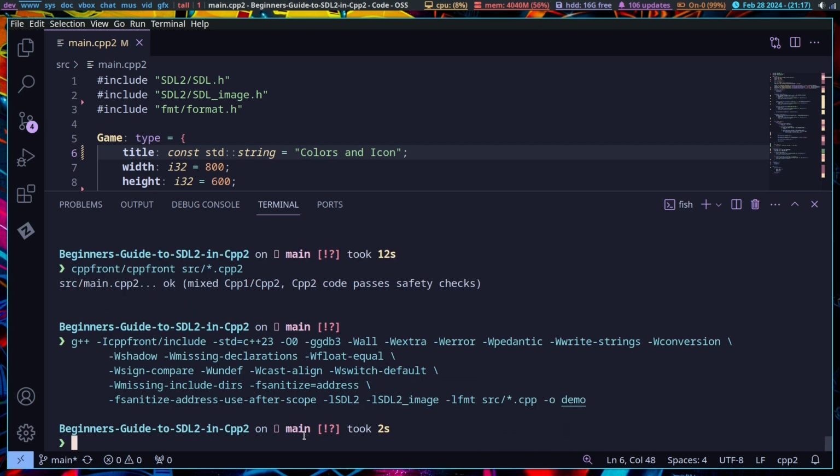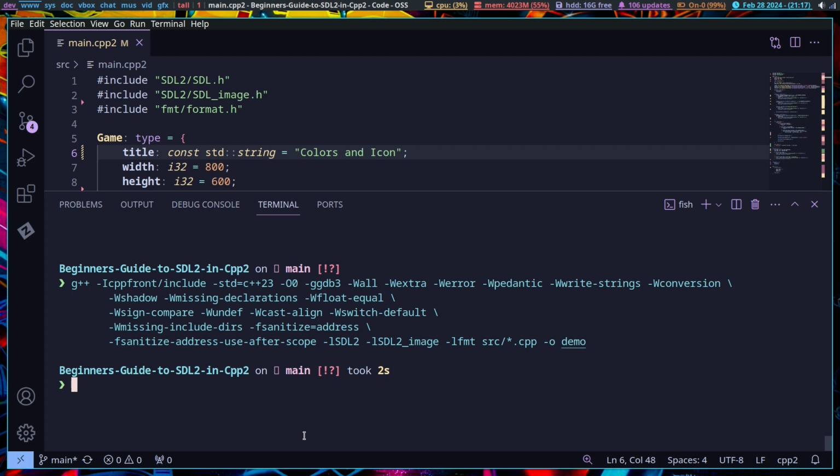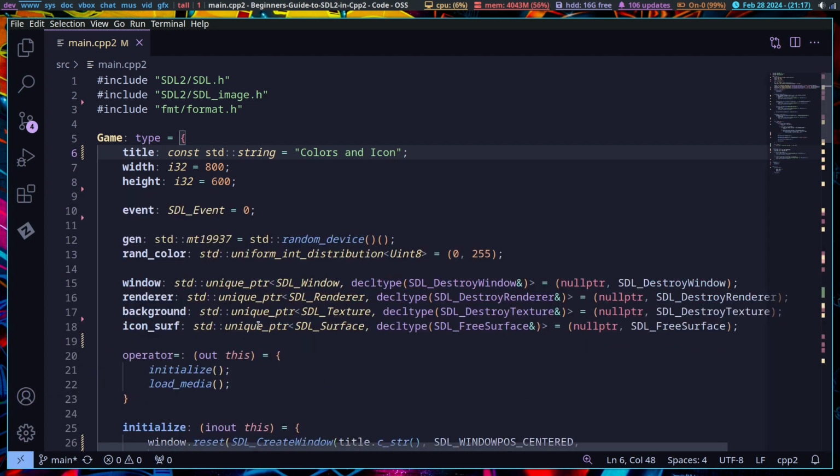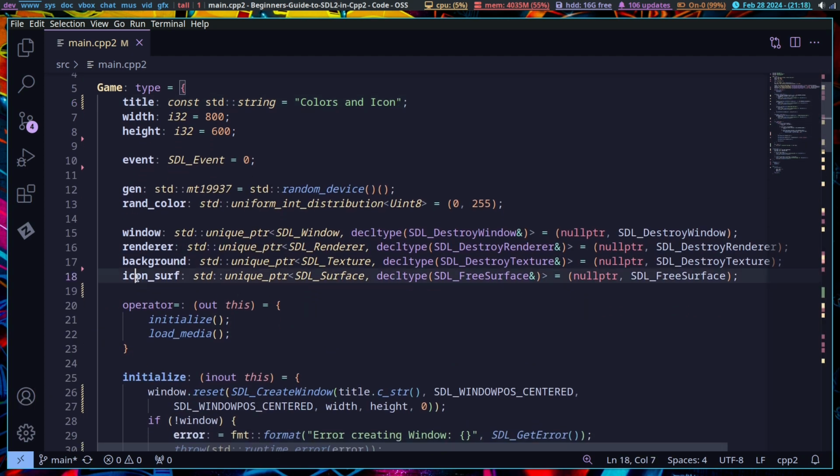Maybe we could show if we were to put something on the heap in a normal pointer, probably. Let's say if we made this like an, can I even do that? Yeah, let's take the deleter out of here. Would that work?